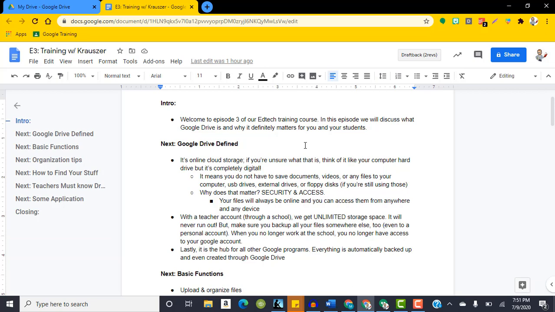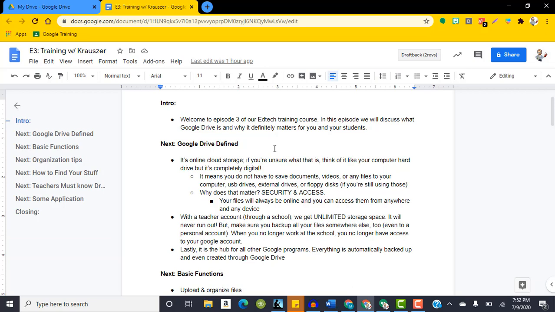And there's others of you that maybe use it for some of its basic functions, but for the most part, you're still storing everything on your computer. So I'm going to try to persuade you to start using Google Drive a little bit more. And so as we go through this lesson, I will be showing you how to do a lot of this stuff as well.